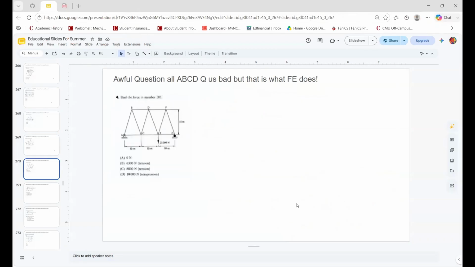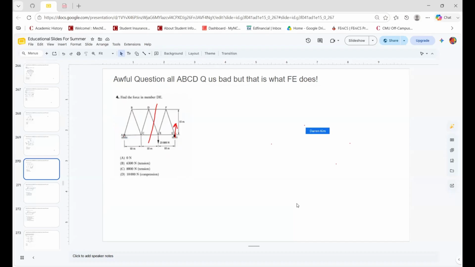We're now moving on to 4, which is find the DE. DE is this, so we need to cut over here, definitely, but we will do that last. We need to, again, look at the global first. So in here, we see that we have this. Okay, so if I'm going to cut it here, do you want to do it this way or this way is the question.